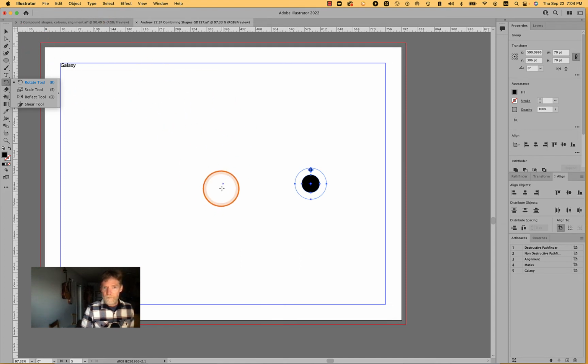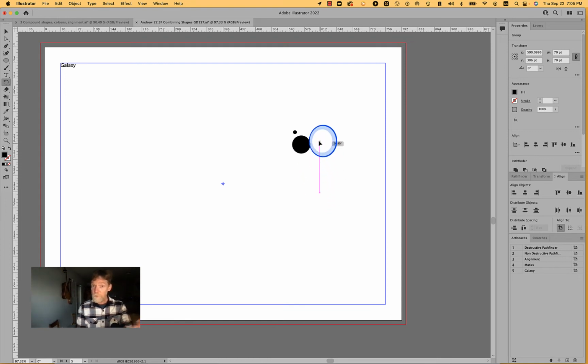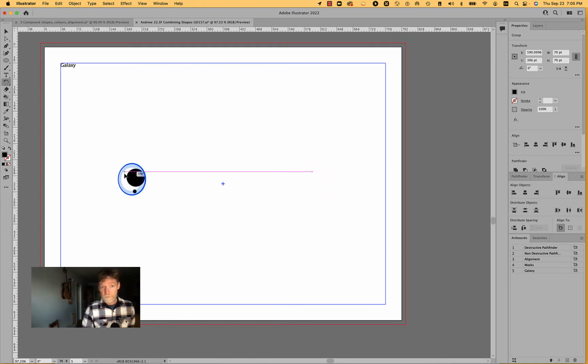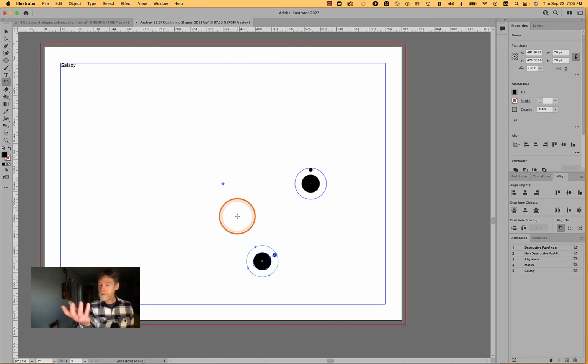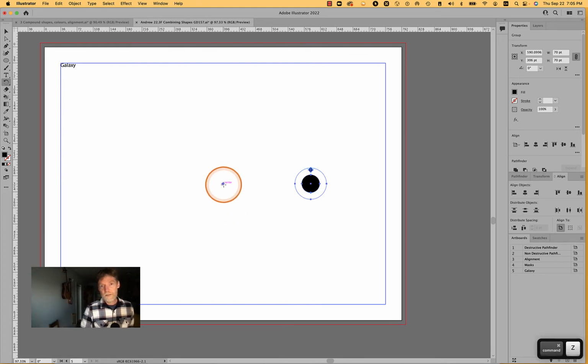So there's a couple ways I can do it. I can click here in the center, and that sets the reference point like we talked about, and I can just move it like this around the circle. I can even hold down the Option key to make a copy. So that's one way of doing it. This time I actually want to do it mathematically. So I'm going to show you how to do it mathematically first, and then there may be times when you want to do it manually.